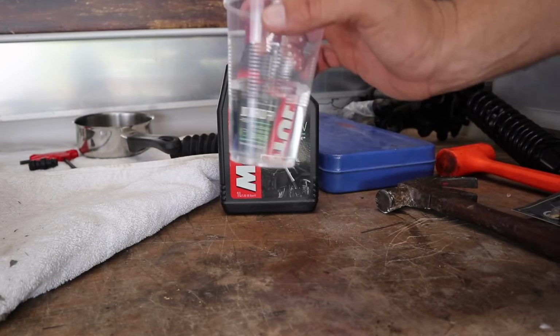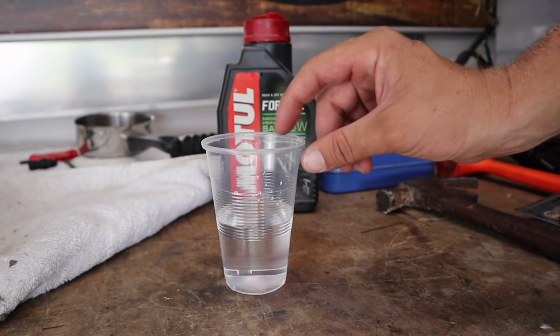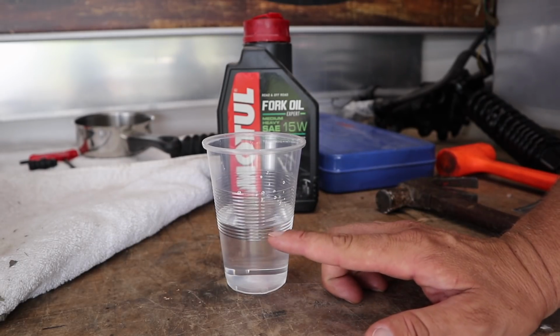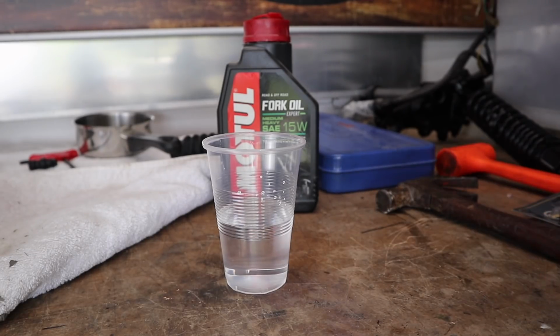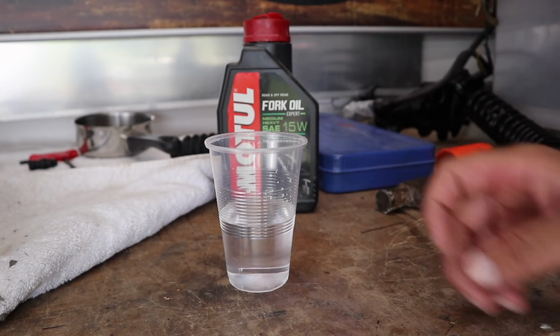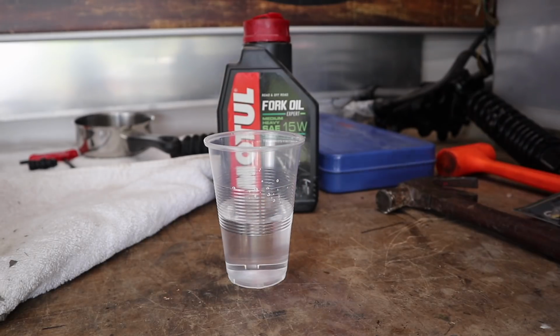So I don't have an accurate measuring cup in the garage, everything's in the kitchen. So what I did is just grab this plastic cup, fill it up with water to exactly the level that I want, which is 4.7 ounces or 133 milliliters. I'll make a mark on that with this Nico, and then just pour out the water, dry it out, pour the oil into this, and then once I'm done, I can pretty much throw the cup away and I don't have to worry about it. I should get a measuring cup, but I haven't got one, so that'll do for now.